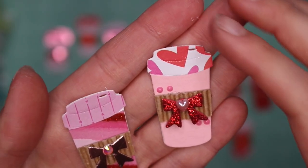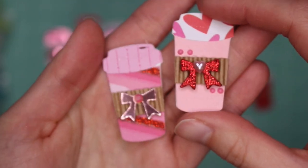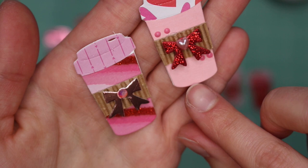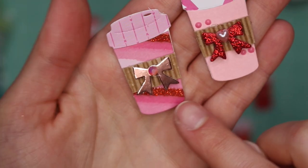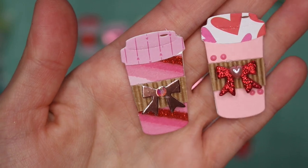Just want to show you a couple of these up close. So the Winkostella is at the top. I don't know if you guys could see that shimmer. But then here are the nouveau drops top and bottom on this one specifically. This one has a little heart jemmy and a foam bow. This one has a mirror bow with a little jemmy as well. They're really cute, guys. Oh, I love it.